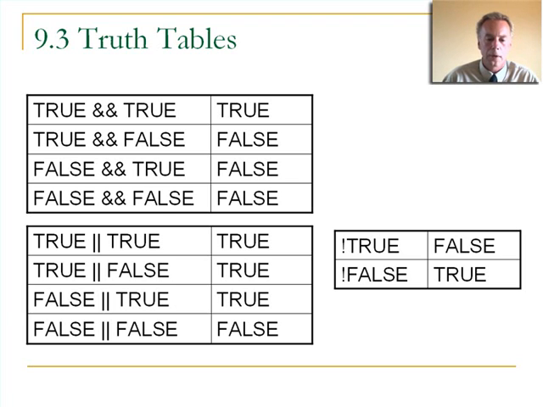With or, the table at the bottom left here, true or true is true. True or false is true. Only one of them has to be true in order for the result to be true. So in all cases except one, we have the resultant value true, and that's when both of them are false. So one of them must be true when we're oring them together in order to get a result of true.